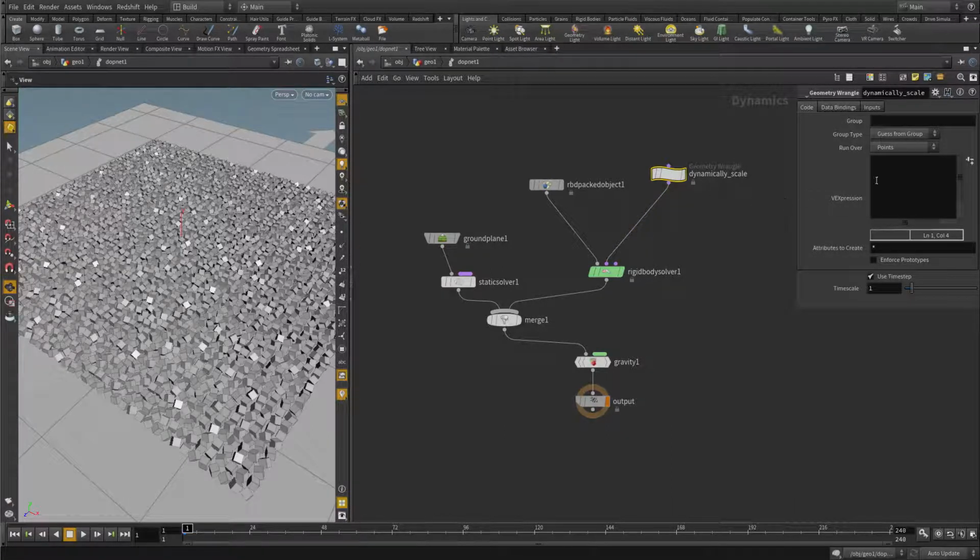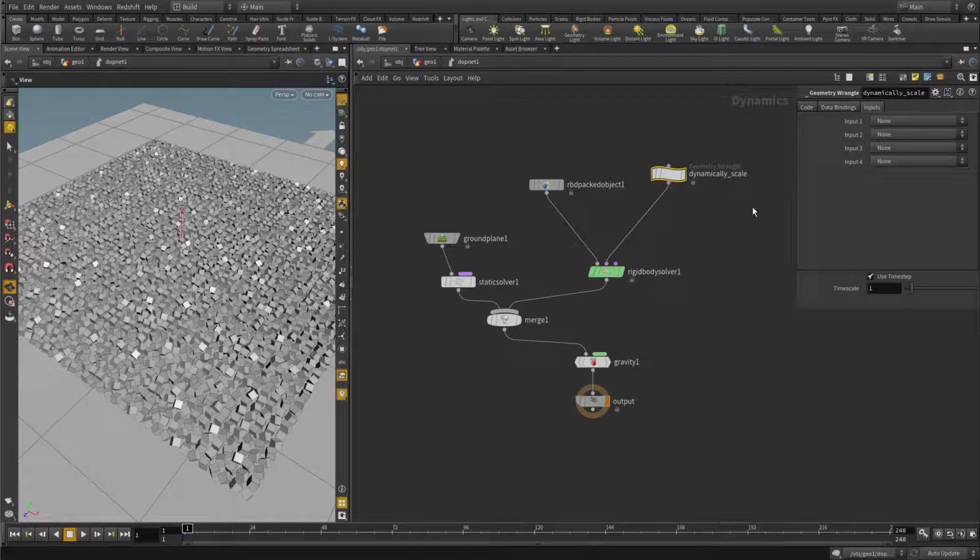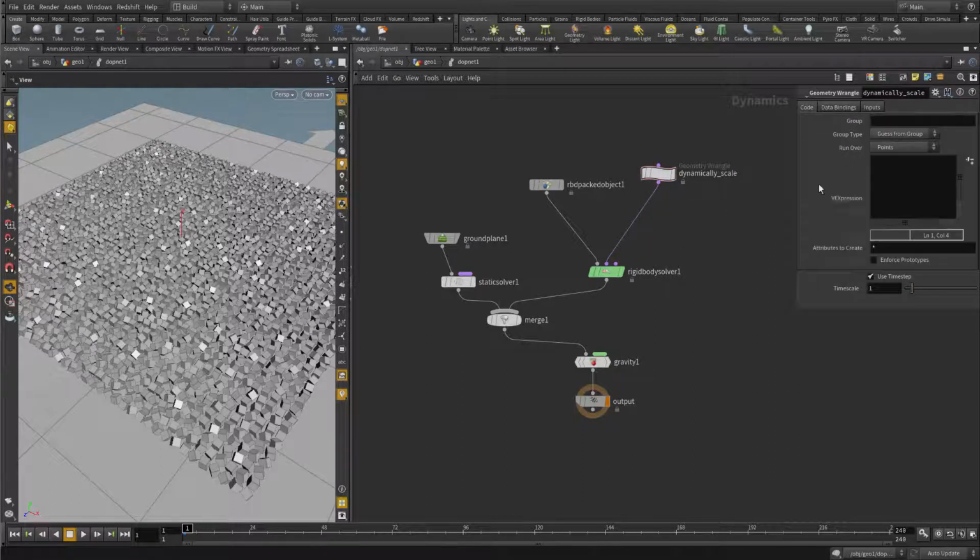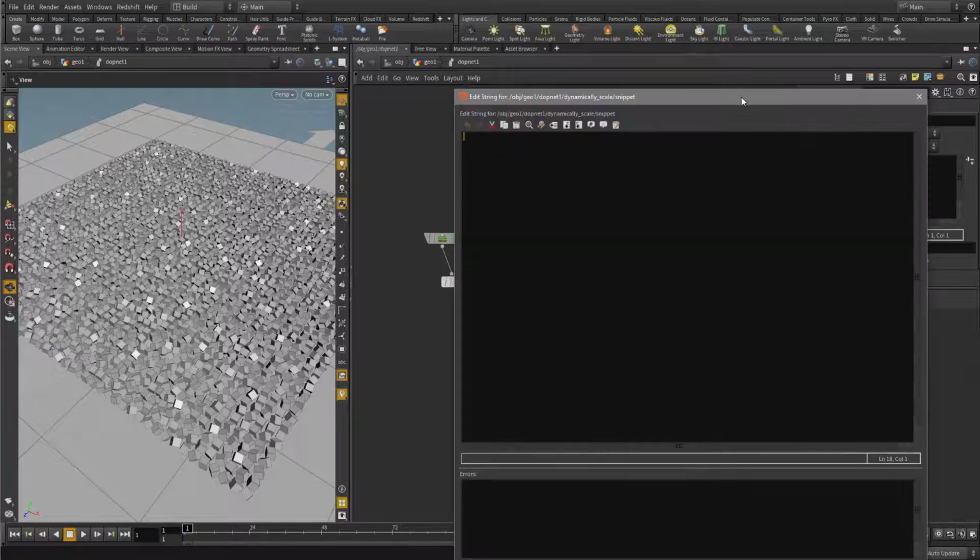Before we start typing code into this wrangle, we have to specify the inputs. I want to refer to these points I created earlier, so let's set input 2 to second context geometry, because this is the port on the DOPNet I wired the points into. And then we have to specify on input 1 myself, because I plan to reference my own geometry, and this handles the necessary geometry copying that is happening internally for me. Now that the wrangle is set up, press Alt-E and open the code editor.